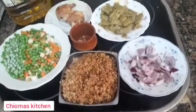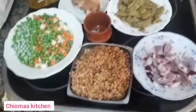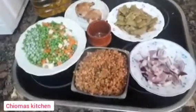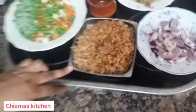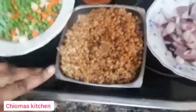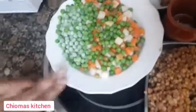Yes, so guys, I'll first of all introduce you guys to my ingredients. We don't need to use too much ingredient, okay? So, I'm going to show you guys my lentils. I've already used my pressure pot to make it soft. That is it here. Then this is my fruit, my vegetables I'm going to use.